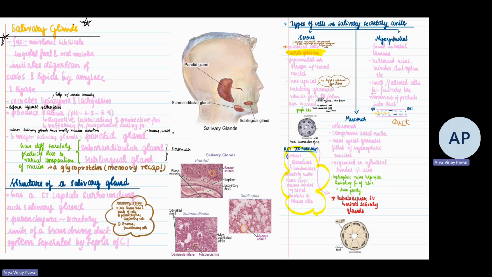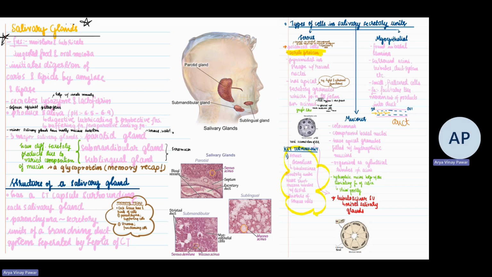And we need to know a simple concept: the mucous cells always form mucus tubules and they do not join to form acini, whereas serous cells always join to form an acinus. That's a very basic concept that we must know. Another kind of cells that we have is the myoepithelial cells. These are cells that surround the mucus tubule and the serous acini, and they're small, flattened cells that help in the movement of the products in and out of the salivary secretory ducts.